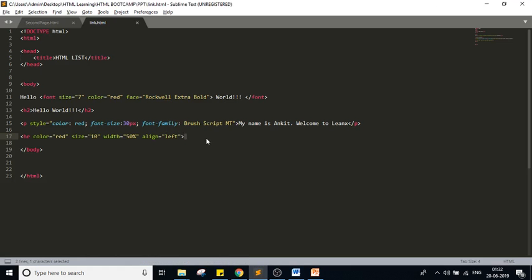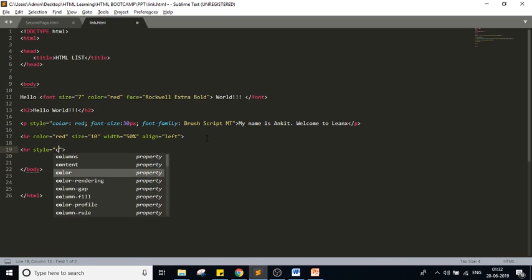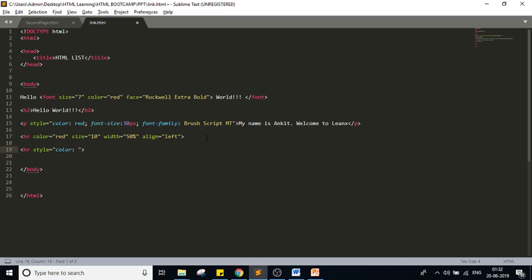So you can do this either way: you can create a horizontal line and then use the CSS style attribute. So style, and then you can write color as blue. Okay, your spelling should be correct.